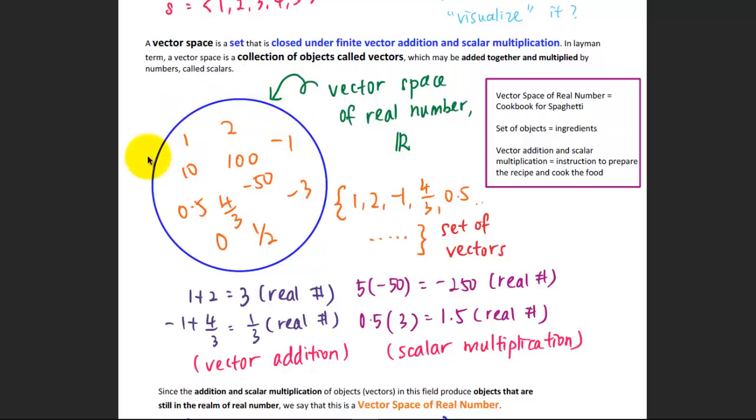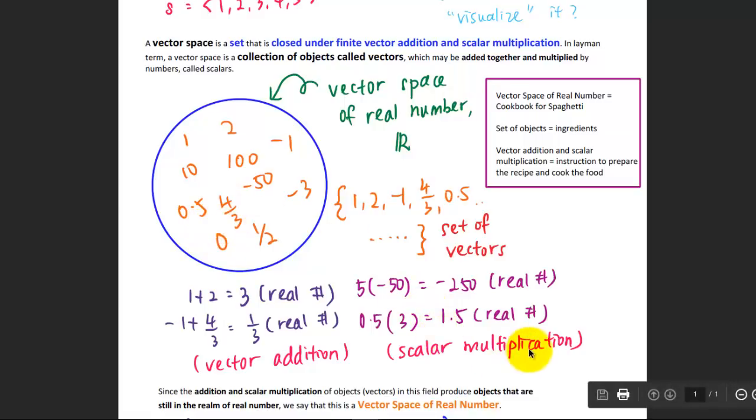So let's look at this diagram. Within the blue line boundary, the objects here are real numbers. So we want to know whether this set of real numbers is a vector space or not. We have to check the two conditions here: vector addition and scalar multiplication. First, you randomly take any two members from the group of real numbers here, and you sum them up, and you'll find out that the new member here is a real number, which means that it still belongs to this family of objects, the real numbers.